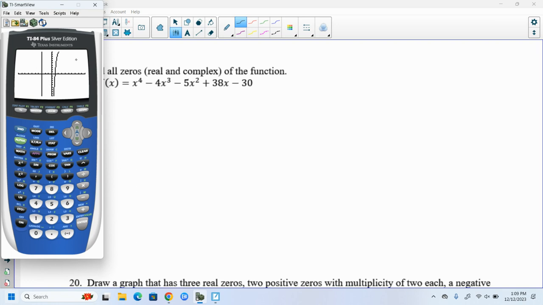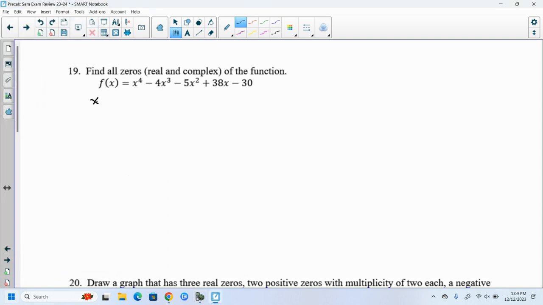Now, I don't get a great feel for how the whole equation looks. You don't need it. You can change the window if you want, but I just need to know where the zero is. If you want to double check, you can go to the table, and it says when I plug in -3, I get a 0, and when I plug in 1, I get a 0. So those are my two zeros that I can tell at this point. So x equals -3, x equals 1. So we have got to use synthetic division to find anything else that potentially could be out there, because we have to have 4 zeros counting multiplicity and complex roots.